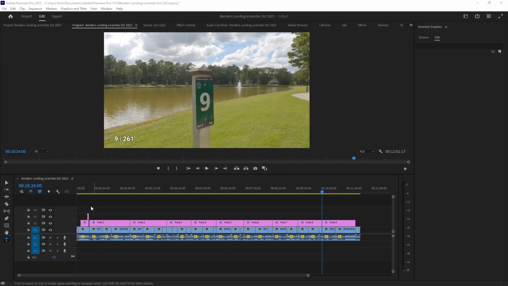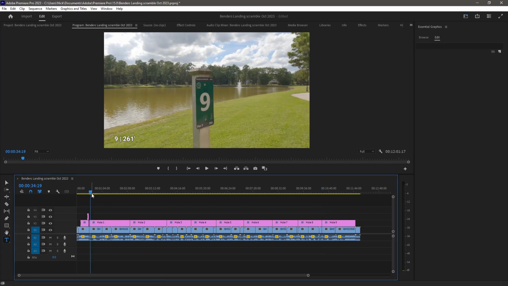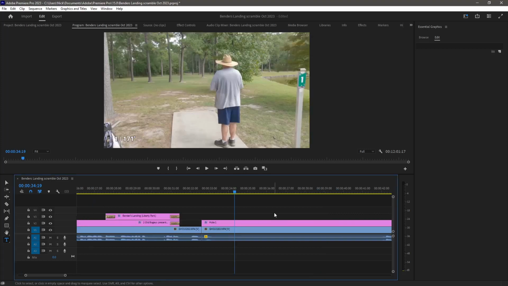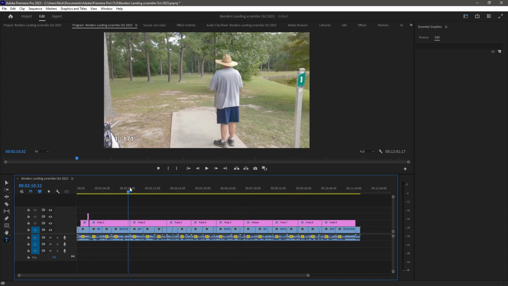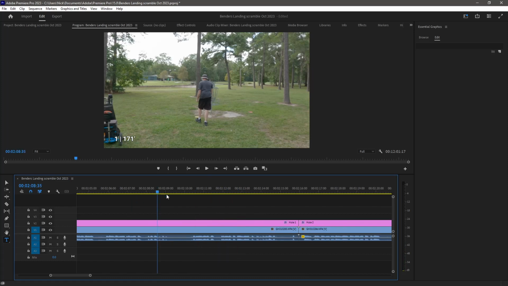And so what we're going to do now is add that. So what I do is I look at, here's hole 1. When do we score on hole 1? Well, we score towards the very end. It makes no sense to go to the very front here and then decide, okay, I'm going to indicate a birdie here. So I go to the very end.